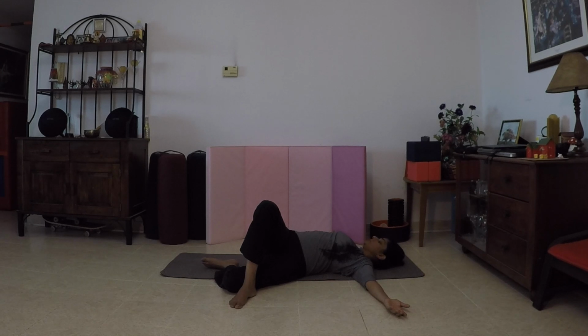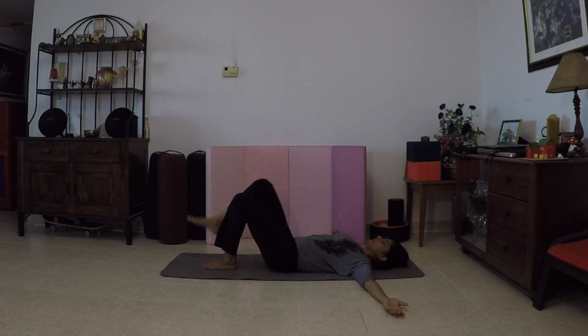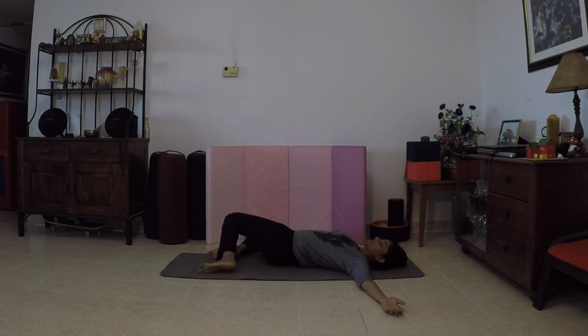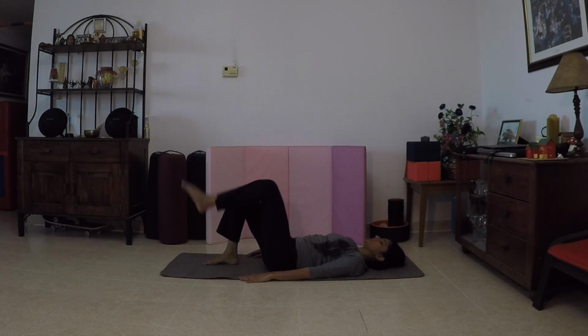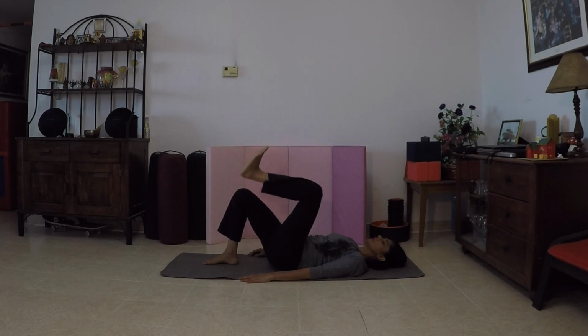Now from here, slowly lift the leg off and release your leg. Move your knee side to side if you wish to. Feels good. Now to the opposite side, hands onto the side. Slowly lift your left leg up. Again, point your toe and flex as you go.